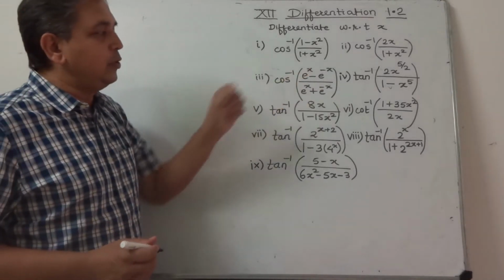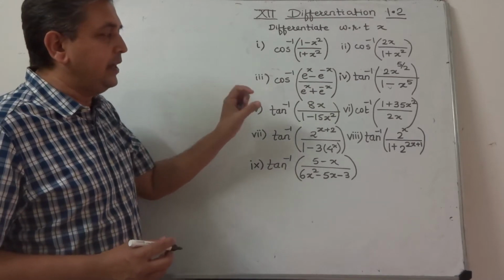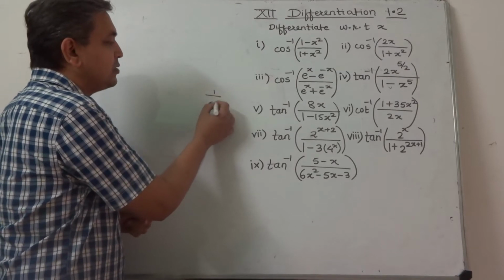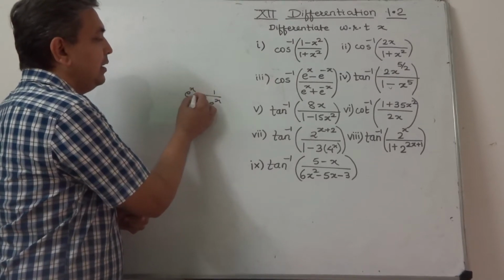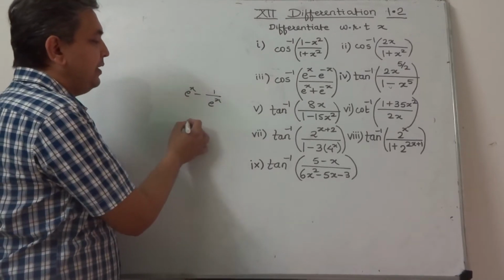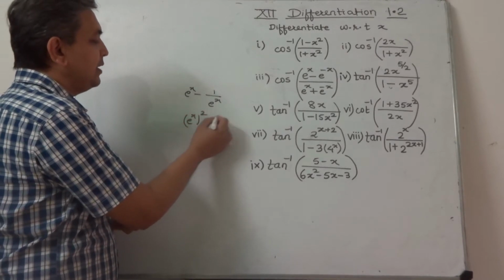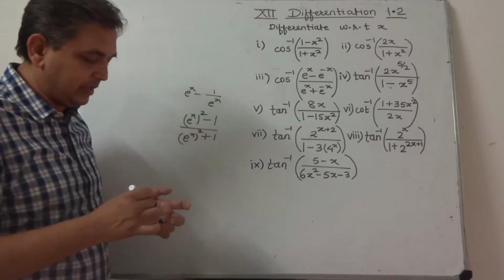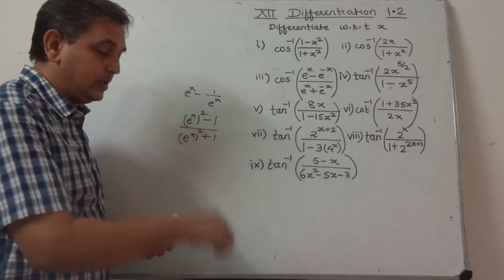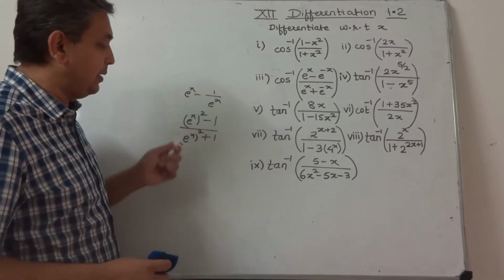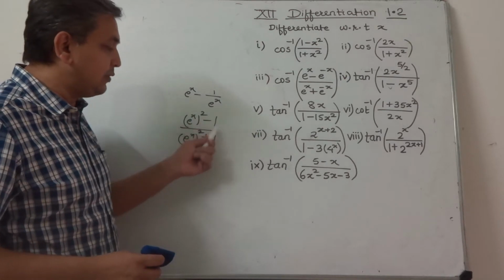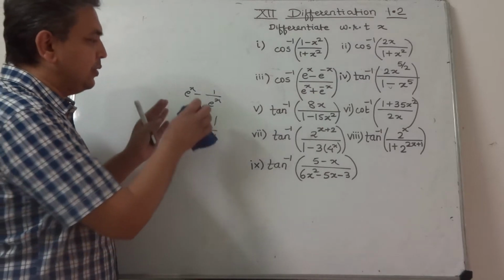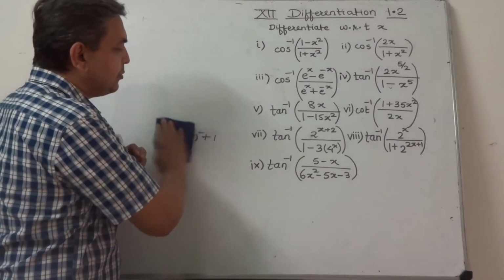Now see, this is negative powers. We can convert negative into positive. So e raised to minus x will become 1 upon e raised to x. And then we have to cross multiply and we get e raised to x whole square minus 1 upon e raised to x whole square plus 1. Then we will have to use the formula for inverse trigonometry, because there is no such formula. Formula is 1 minus tan square theta. So instead of this, we make a small adjustment.